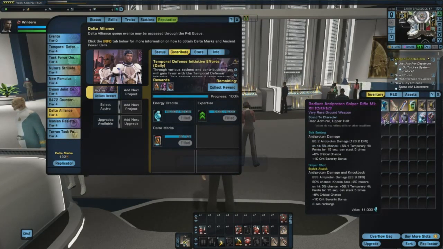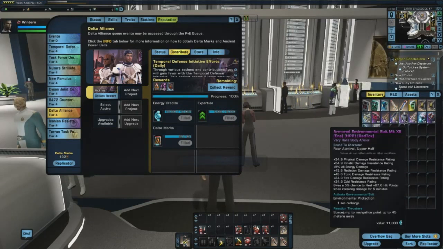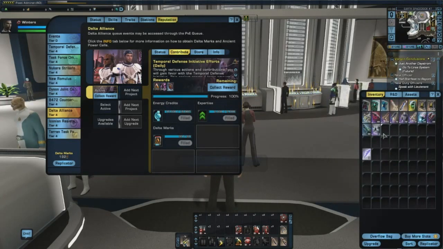The next thing is Radiant Anti-Proton Sniper Rifle Mark 12, crit H times 3, and it's very rare. To be perfectly honest with you, the vast majority of stuff that you're going to get from these boxes is going to be junk. Absolute junk. You just go to the 50% vendor and you sell it and get as much EC for it as you possibly can. You cannot sell it on the exchange because this stuff is bound to you once you unpack it straight away.